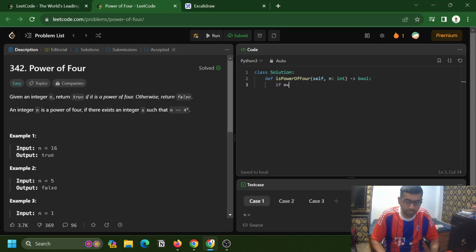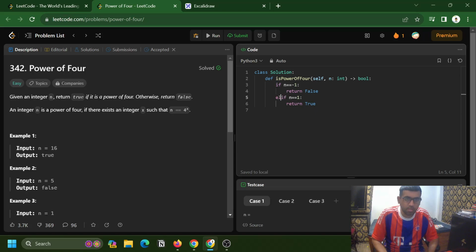As I said, if n equals -1, we can return false. The second case is if n equals 1, then we can return true.